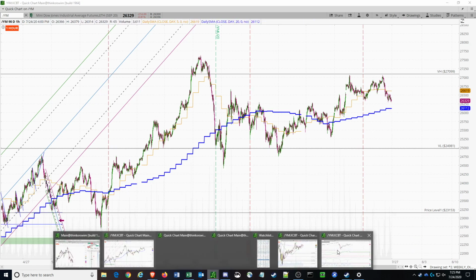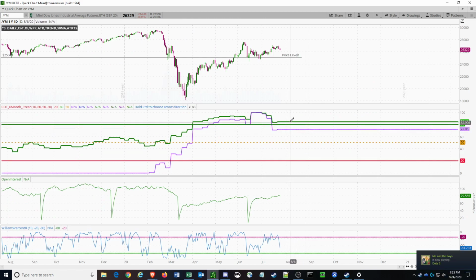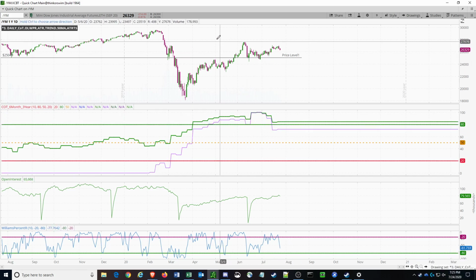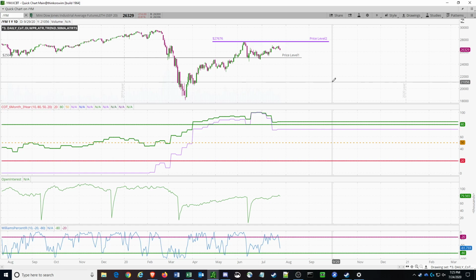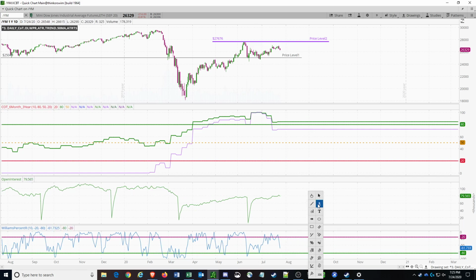Let's get back to commercial interest and find out what they're doing. Still holding 3-year index. A little harder to move, but the 6-month index not as good. Not as good as the S&P. Not as good as the Nasdaq. Could we rattle around this range for a little bit and then find something to work with?